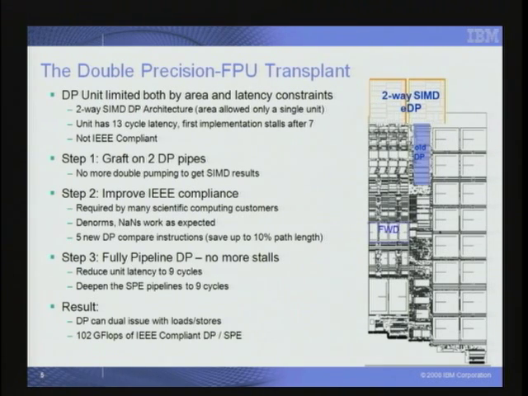The next thing that was important to get the flop rate up is to pipeline the double precision unit. So we spent our area and our power to get the unit latency down to 9 cycles, and then we stretched the instruction sequencing logic to cover the 9 cycle latency. And the result of all that is that double precision now dual issues, whereas before it sort of locked up the pipeline for a while, and we can get a total of about 102 gigaflops of double precision floating point out of an SPE. And so that's a factor of 7 or 8 or something like that. Or 102 gigaflops is wrong. That's per chip. But anyways.